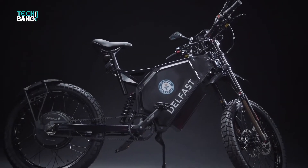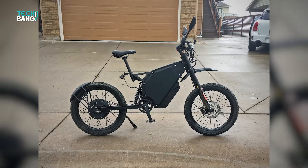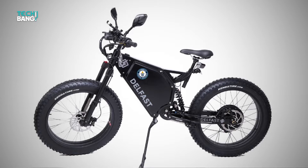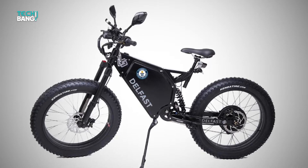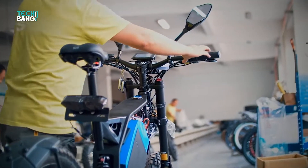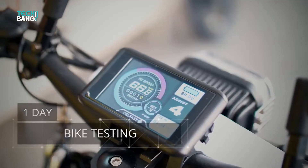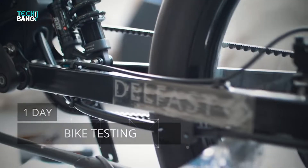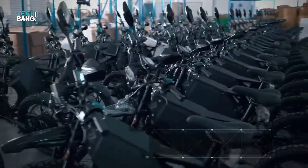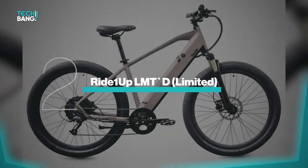You have the option of choosing between black, white, or a custom color. You'll have to pay an extra price if you want to customize your color, but the custom colors look fantastic on this bike. Initially it may seem like just another moped with conventional characteristics, but the more you look at this bike, the more you'll like it. Many of the characteristics listed are guaranteed to impress you as you use it.